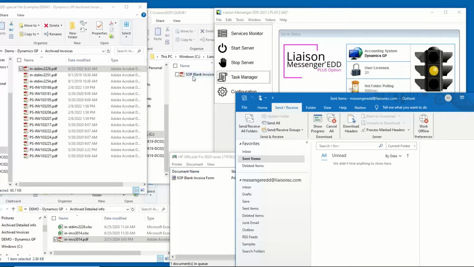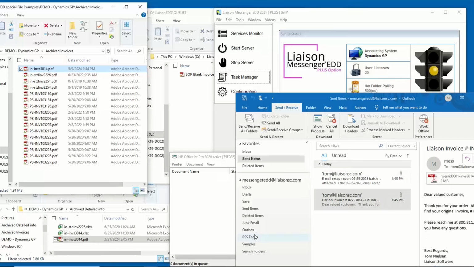You could see the PDF has been sent to the Q1 folder and it's processing that PDF right now. Watch my outbox. Okay, there's the archive copy in the archive folder up in the top left. The accounting copy is printing. We're still waiting for... there it is. The outbox has 1 record in it right now. It should be moving over to the sent box in a second. There it is. We have 2 emails sent out.